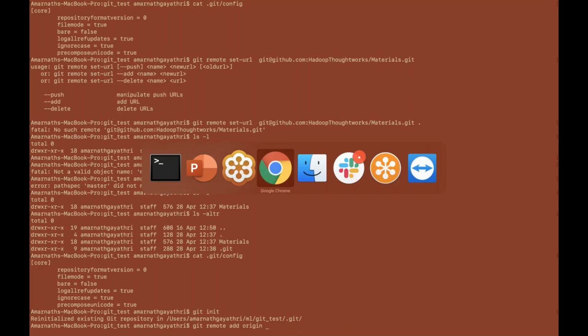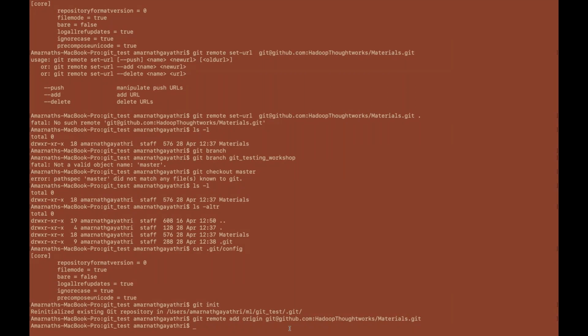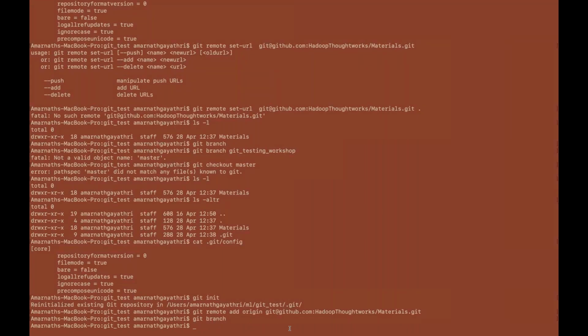That path is nothing but this one. If this is a step we missed, then that's a foolish mistake. Now it will work. Now if you see git branch, this is done.